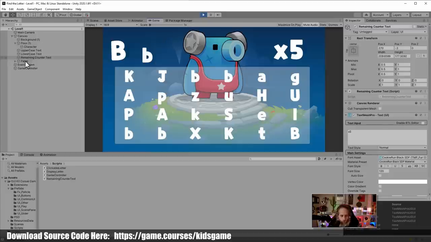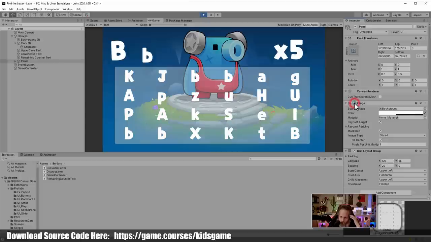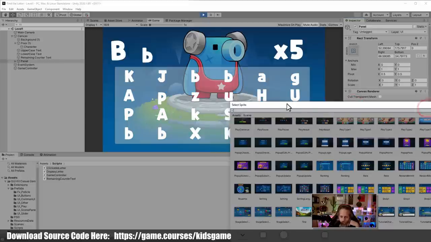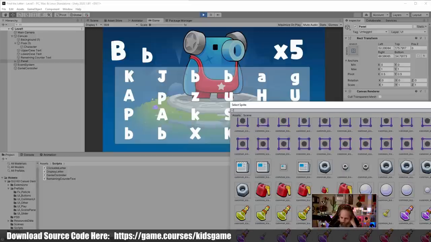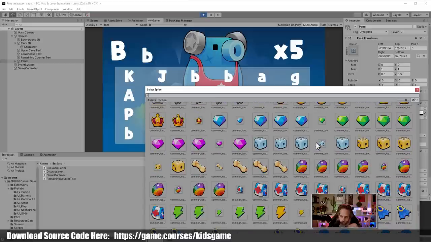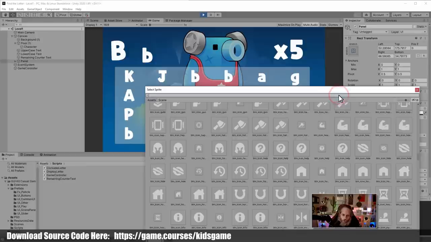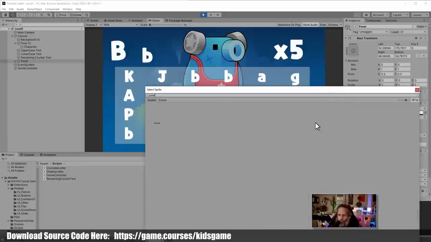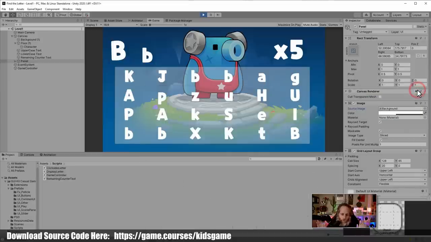Just maybe turn off the panel image here. Maybe turn it on and maybe make some better background. Let's try that. Is there a better background image here that we can grab? There's so much art in this pack. I don't even know what to use. It's a little bit overwhelming. There's so much cool stuff. Let's see. I don't see anything. I don't know. I'll find something anyway. But for now, I think that this is probably good.